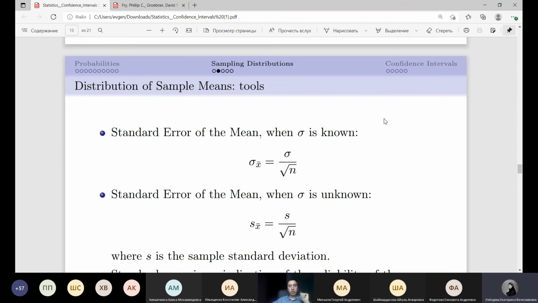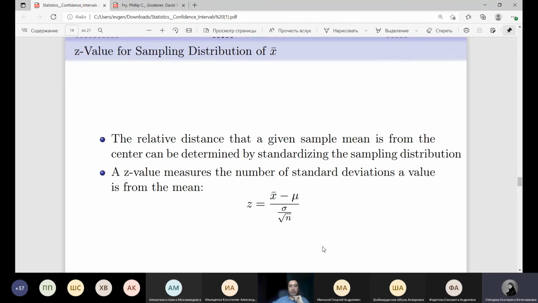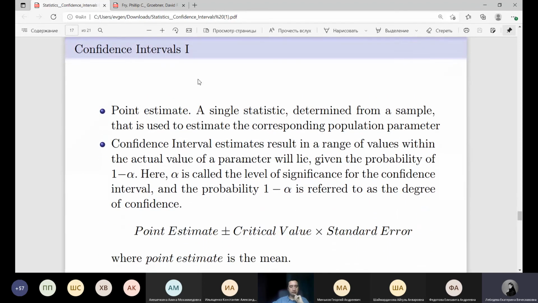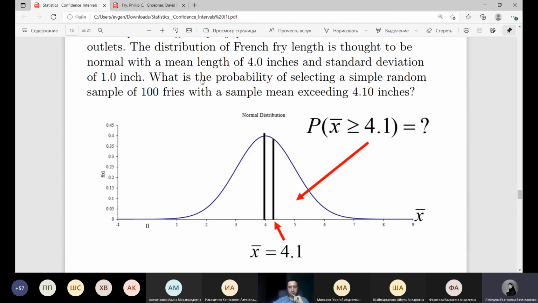Next week, we will continue this lecture, learn more about probabilities, and discuss confidence intervals. This is a pretty important and very useful thing in statistics. Now our time is almost up, so tell me please, do you have any questions? Nope, that was clear. Thank you a lot.